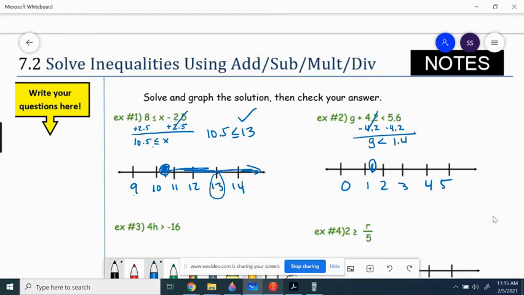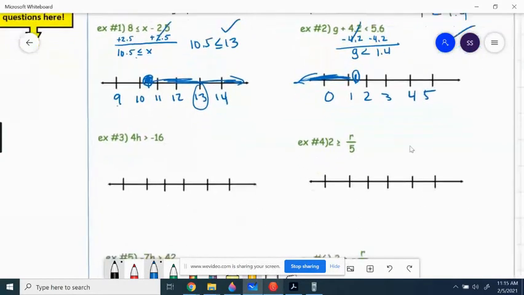And now we just look at the inequality symbol in terms of what's the mouth eating, right? It's eating the number. That means the variable must be smaller. Smaller numbers go to the left. All right, and of course we can check that out. Let's pick 1. Okay, is 1 less than 1.4? Sure enough, it is. Okay, all right, let's move on.